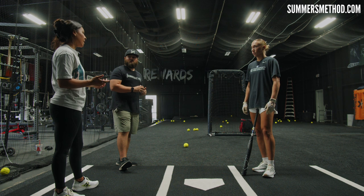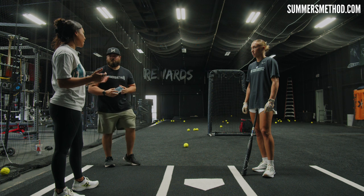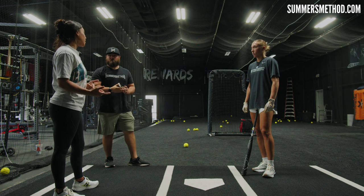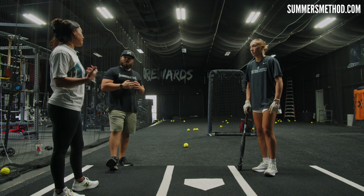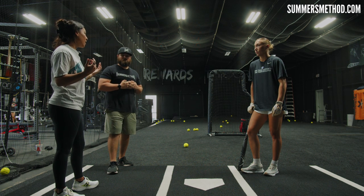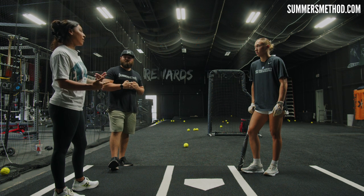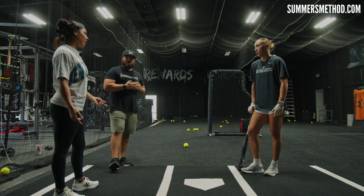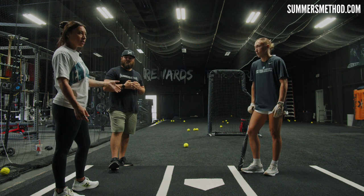One percent better every day — that's what it is. It's being consistent. People think they have to train for five hours, but if you get your work done in 45 minutes to an hour, you're done. My sister and I were notorious for that in travel ball — we'd be done in an hour while some girls could hit for three hours. Sid and I would crush the ball for an hour and say, 'I was focused, I was locked in — we're done.' At Michigan I would take three swings off front toss and say I'm ready for the game.